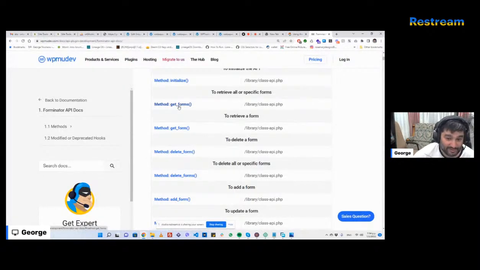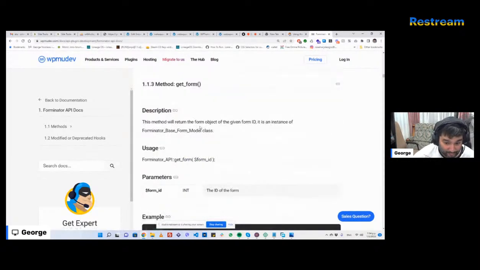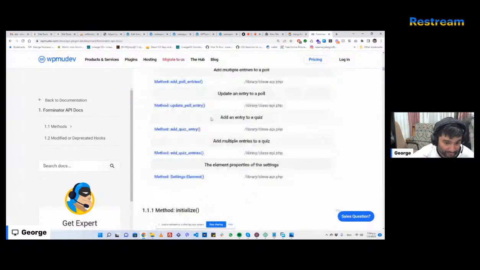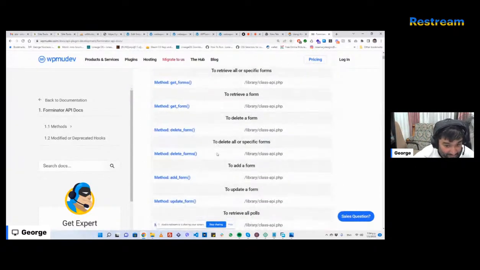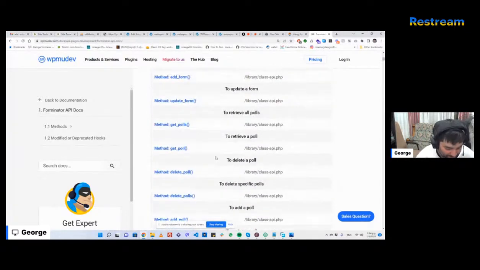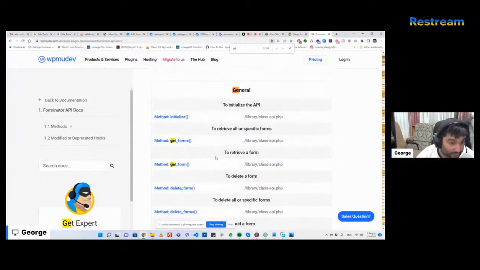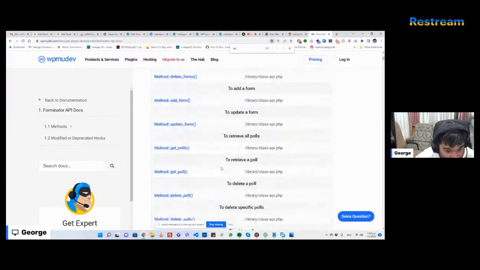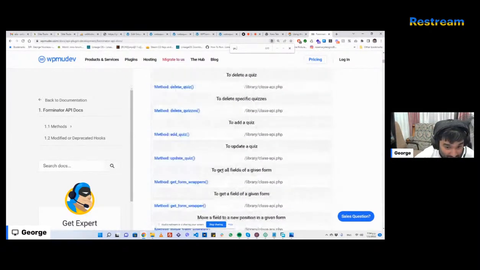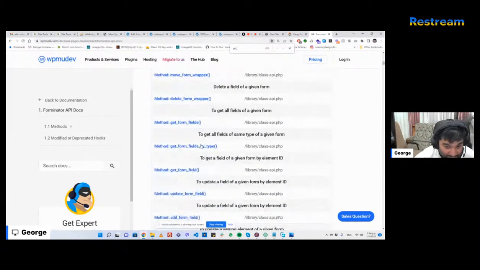So I could have said, okay, let's use Forminator. Get form, I would have to give an ID just like I did for WP Forms, and then I could go get the fields from above, which is a get fields, I think. Is it get entry? I keep thinking it's get entry. If I remember correctly, it's get entries or get underscore entry. But my point is get form, update, get polls. Oh yeah, Forminator has polls too, or quizzes and stuff, and they have different formats, obviously.